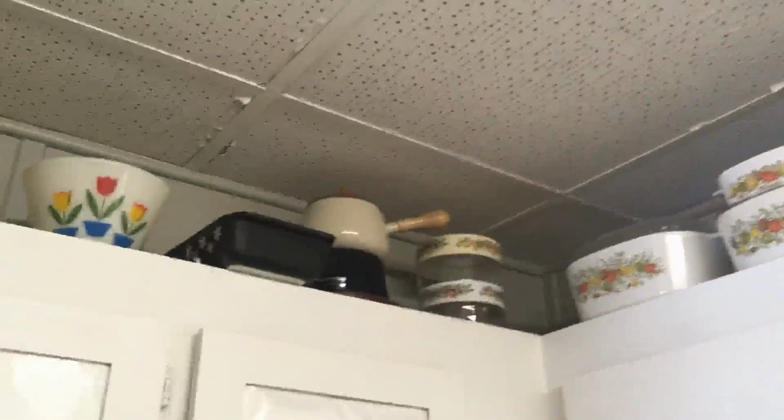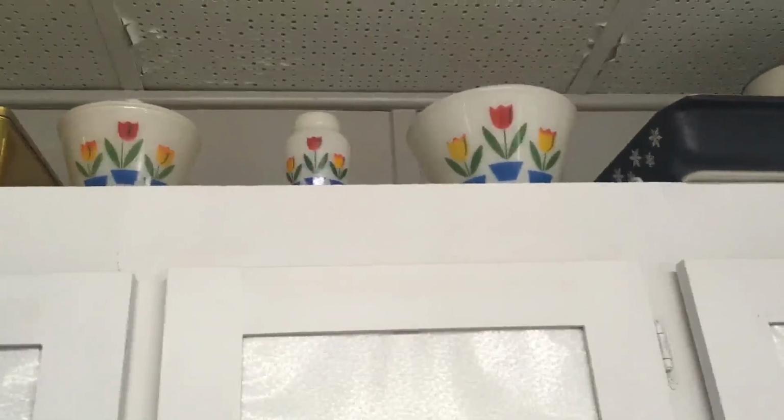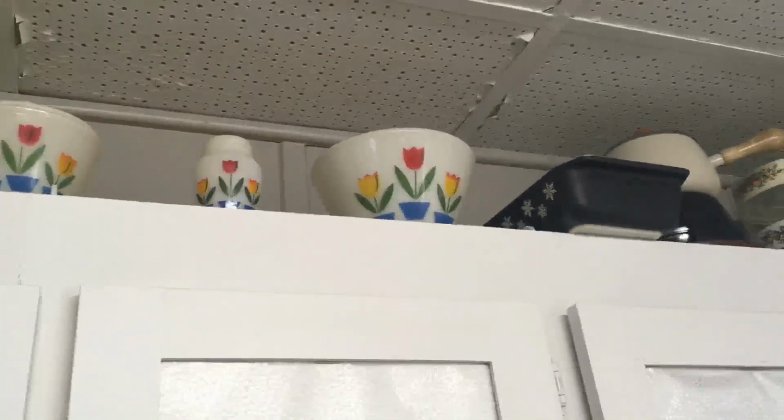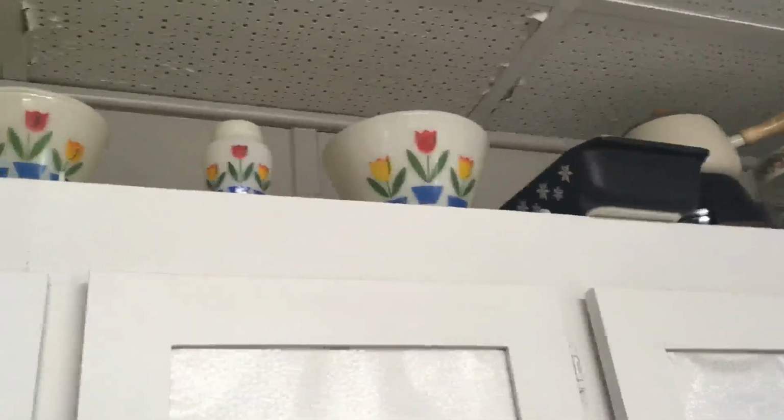And then over here isn't really that organized, but I do have a fondue pot, and the Pyrex snowflake. I'm not sure if that's what it's called. And then I also have the Fire King tulips. So I'm still on the hunt to get the rest of them. I believe I need 2 more bowls and then another one of those shakers, or maybe I might find 2 shakers with the tops. That one didn't have the top, but the shaker was only $2.50 and that large bowl was $4.99, so I feel like I did good.